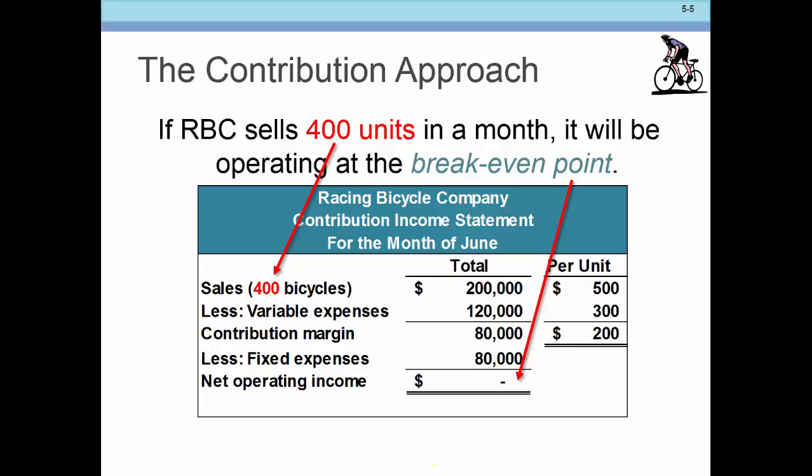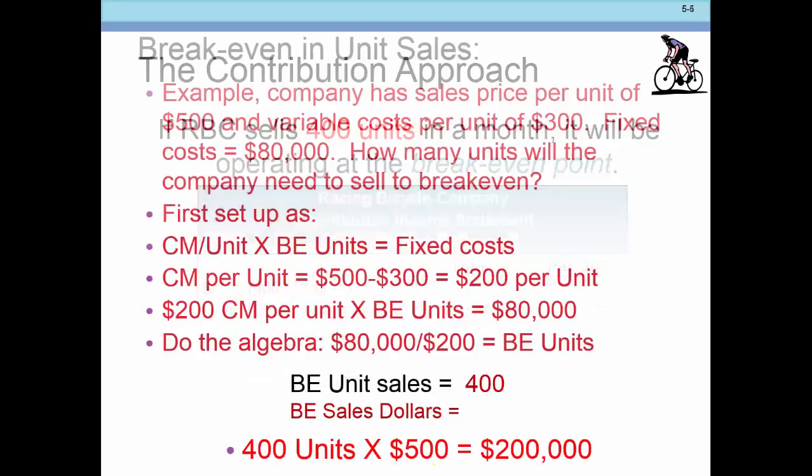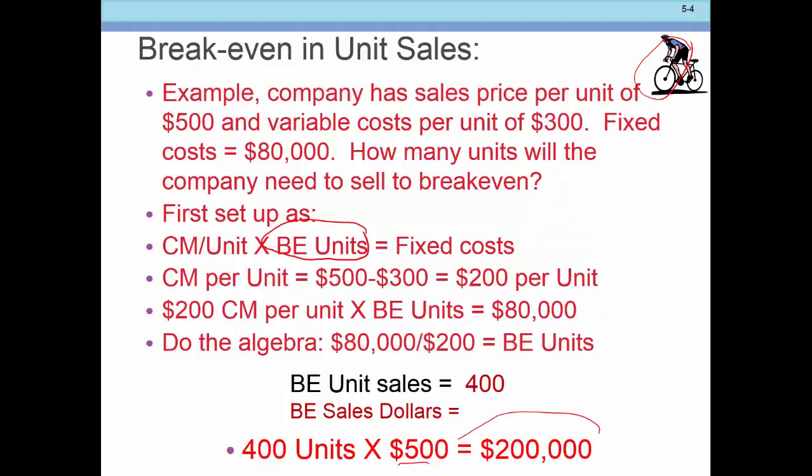Again, the way to set that up, so that we don't have to generate a whole financial report, is to set it up the way I just did, setting up our break even in units. And what's nice about this setup, guys, is you can do this while you're having dinner with a potential business partner, can't you? You can almost pull out your iPhone and say, well, let's see. If we do this and we do this and we do that, yeah, that sounds pretty good, right?